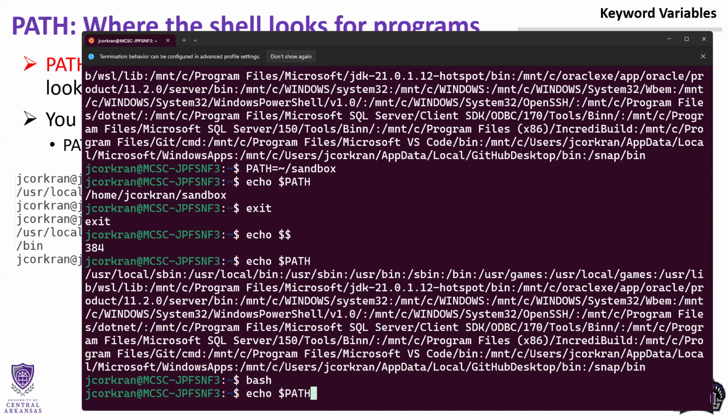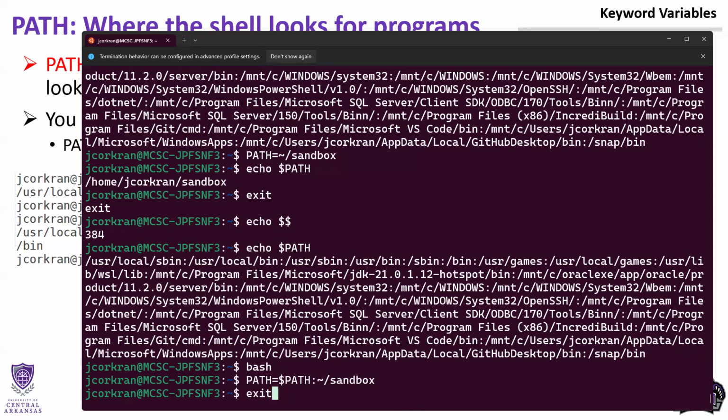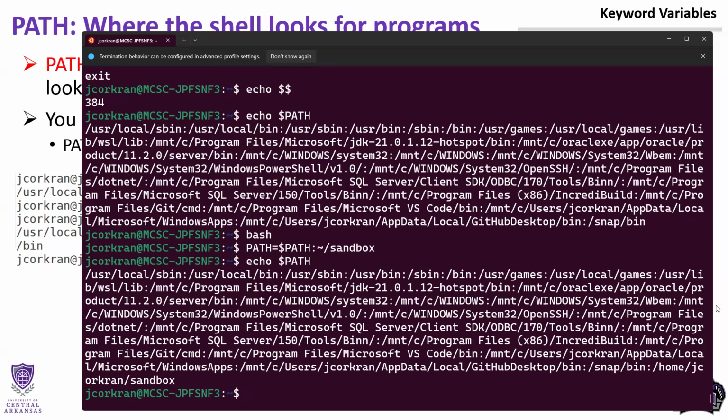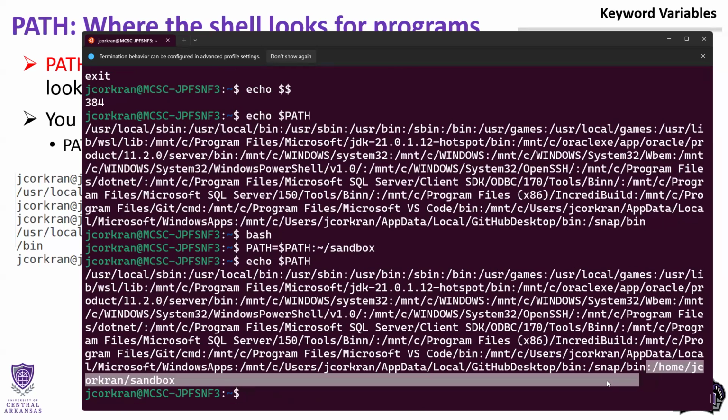So I'm going to set PATH, but I'm going to set it equal to $PATH. And if we look in here, you can see the delimiters are actual colons right there. So that's how I gave it that delimiter, and then I gave it my path. If I hit enter and then we echo PATH, you can see now that was added right there.